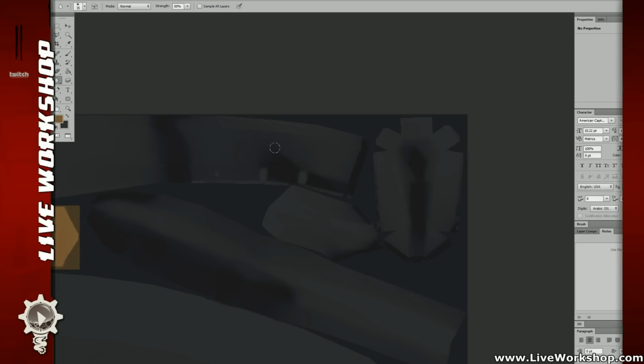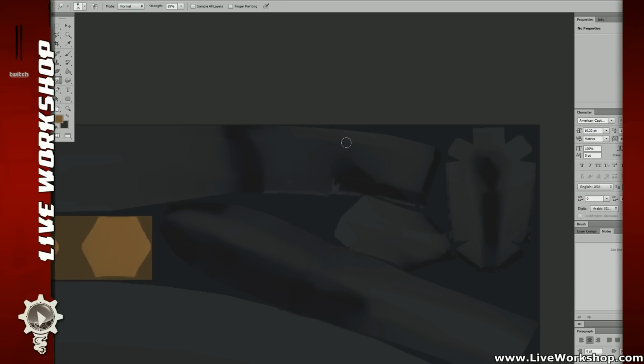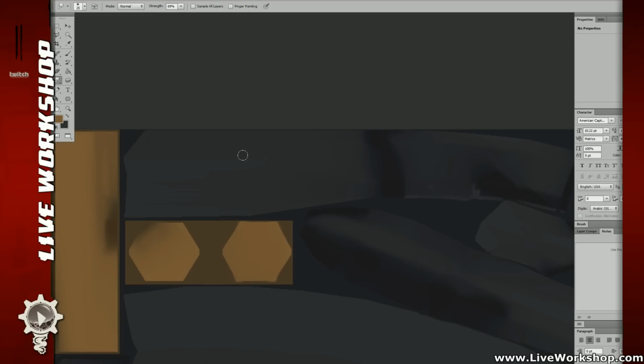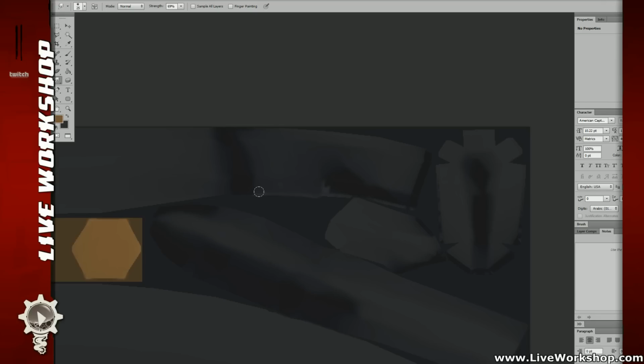Intestine looks fairly clean. We can actually use the blur tool and push it across these guys. Then we go back to the smudge tool and push it across those errors. They're clearly errors.